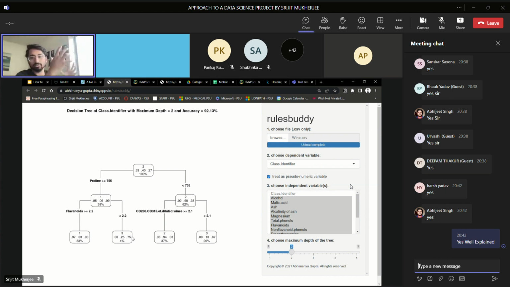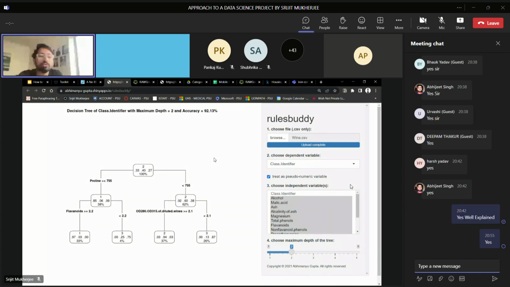There's one big cluster out there for 1 and the rest is 3. So that's the basic idea. Okay, I hope all of you understood this. I hope it made it clear to you guys about which are the important data visualizations to do, which are the important factors to take into account from this.